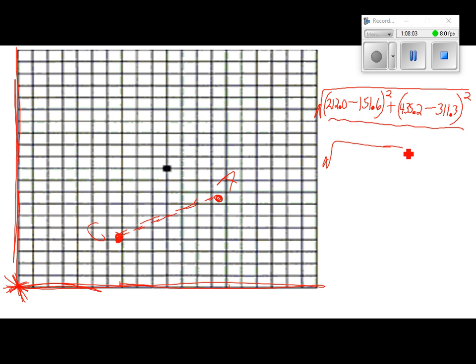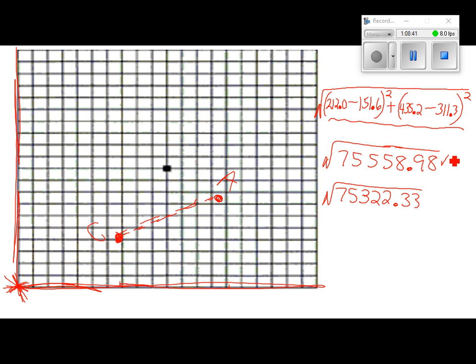Might try to plug all that into your calculator just that way. Don't do the square root. You're probably going to get a big number. I got 75,558.98. Anybody else get that? I got 75,322.3. Anybody else get either one of those? I got the first one. Did you do it wrong? I don't know.